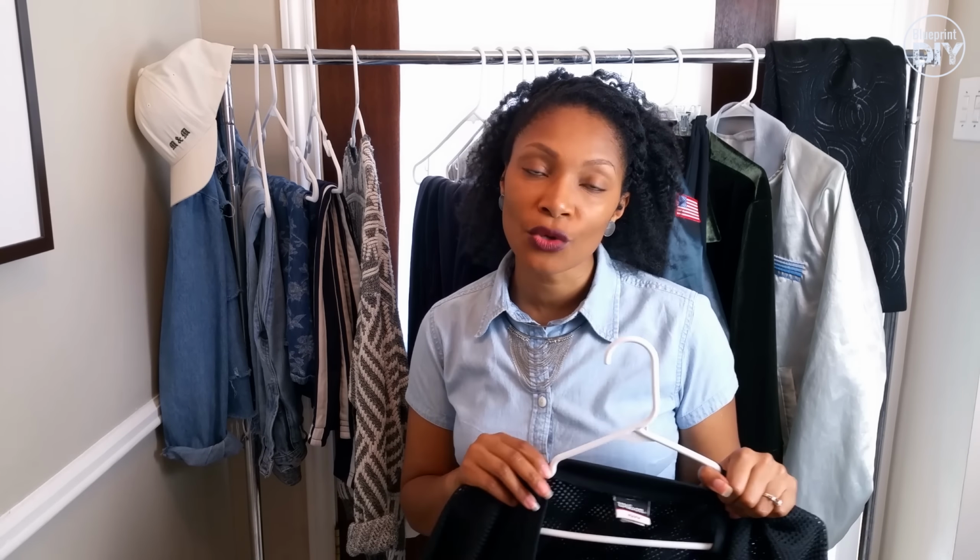And then I also found this kind of crushed velvet look. They're not actually velvet, but crushed velvet look pants. And these are from Mossimo. They're an extra large, so they were meant to be leggings, but they fit me like joggers, which is amazing. And so I'm just really excited about these, because I'm kind of over leggings, but I do love joggers. So I'm really excited to style these. They're just a regular black, but that's just amazing. So I found these two yesterday. They were $1 a piece, and I am really excited to wear these.